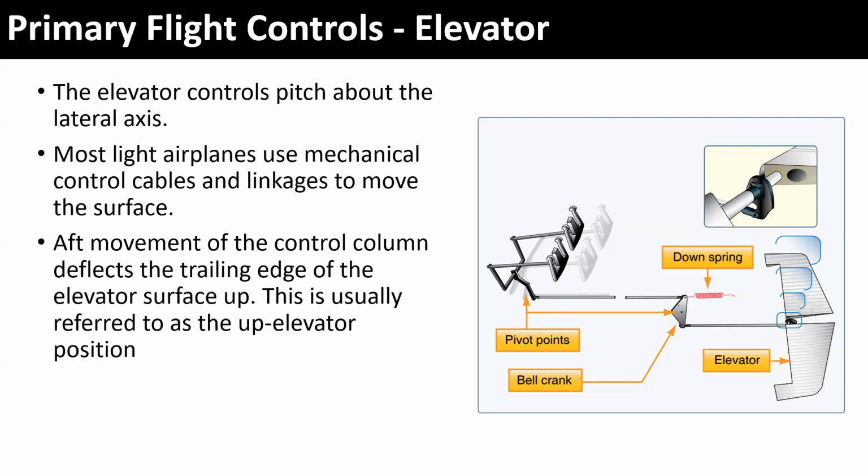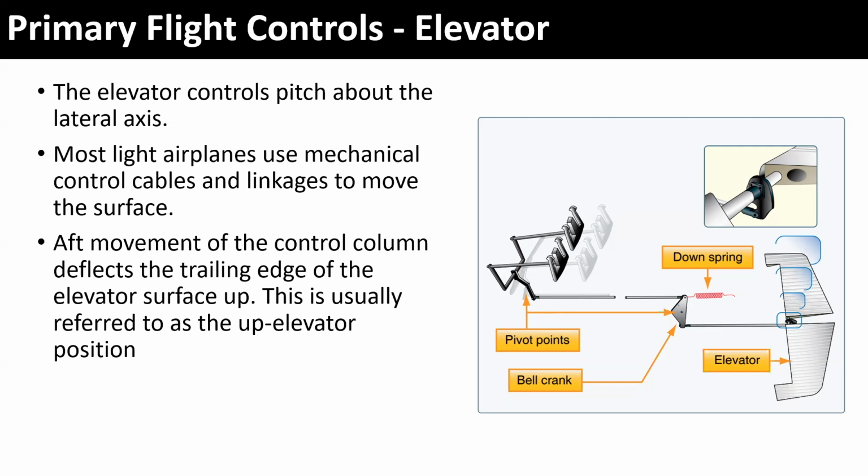Now, physically, how this piece works is using cables, pulleys, cranks, those kinds of things. This was actually moving that surface up and down. Now, this picture here shows the elevator on what looks like a Cessna 172. This is mounted to your tail, so it causes the pitch up and pitch down moments. We'll talk about exactly how these surfaces work in a moment in terms of aerodynamics. Just know that it's attached to the tail, usually through a series of cables in these smaller airplanes. If you move into jets or more expensive airplanes, you might see systems that operate it using hydraulics or electrical systems. But for these airplanes that we're going to be talking about, we're all looking at cables.